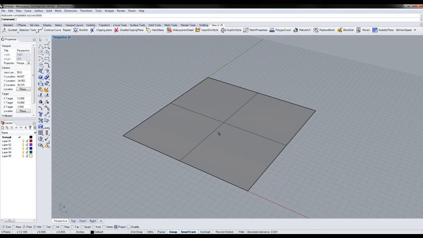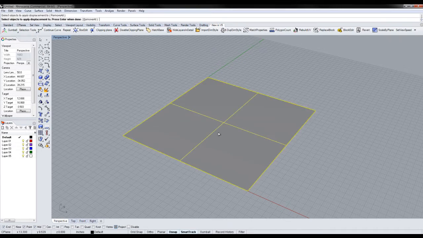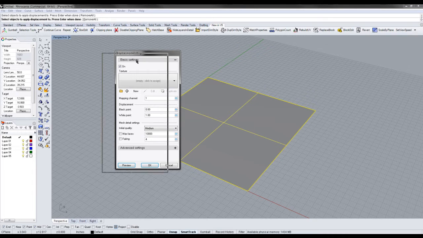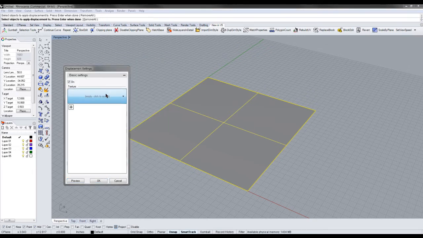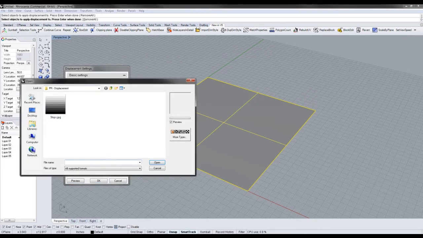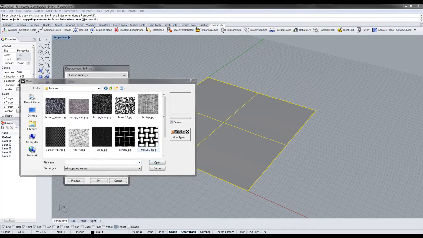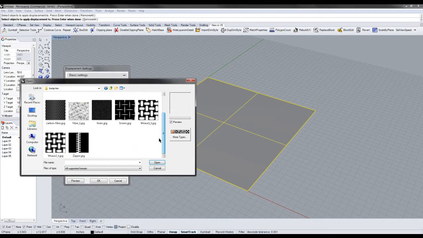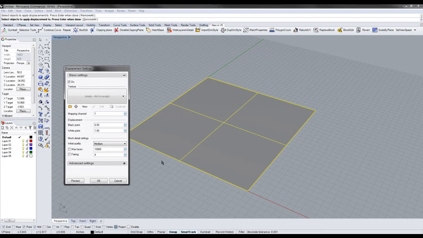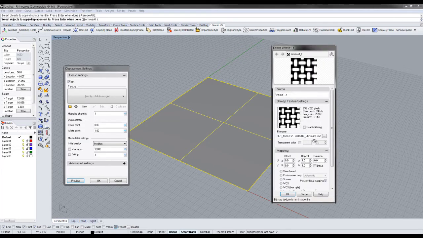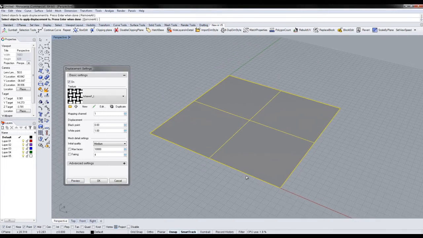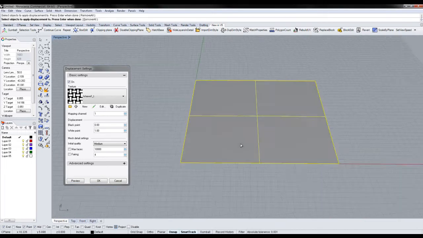They fixed a lot of the bugs and it works. So in Rhino 5 you just type apply displacement, select your surface, hit enter, and then the same sort of dialog box comes up. We'll just select an image here. Let's do this weave pattern, click OK. It's going to give you a bunch of options for the tiling and everything. I'm happy with what that is, so I'm going to say OK, and nothing's happened.